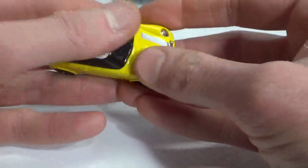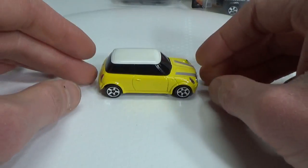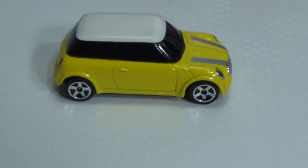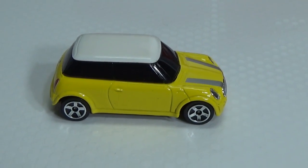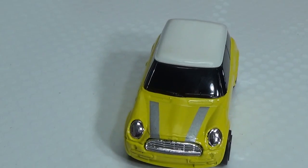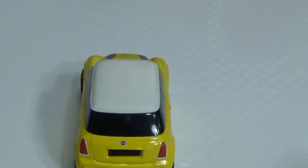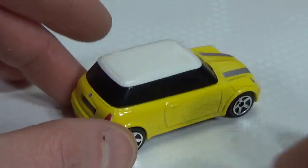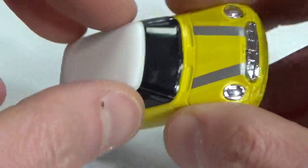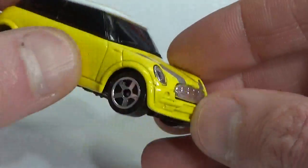And this is probably a 2010 or 2011 release. Well, early 2011 then, because it doesn't have a date on the base, so probably 2010. It doesn't seem to have an interior. Also has the same chrome plastic pieces in the front. Got the taillights and the Mini badge. The white roof piece is plastic together with the windows. Just the yellow part is metal.